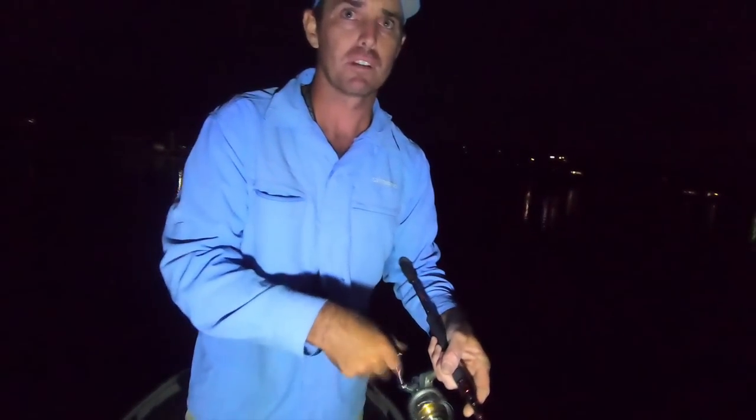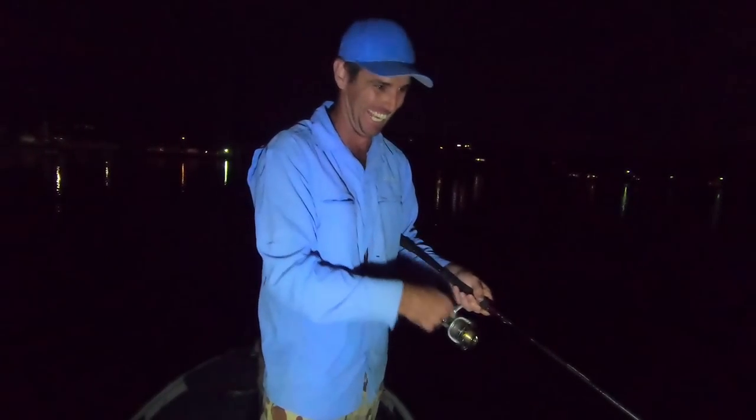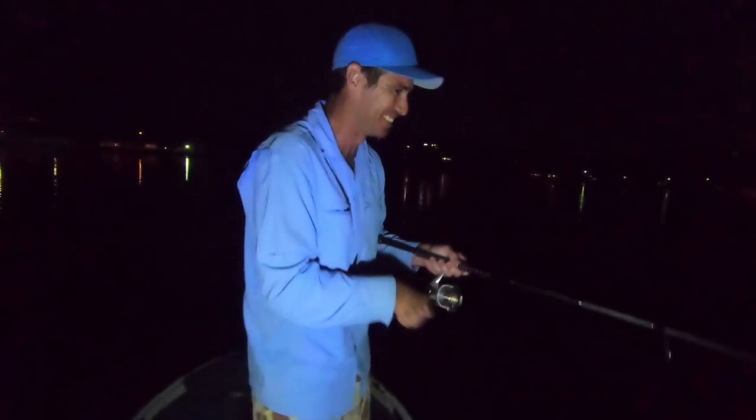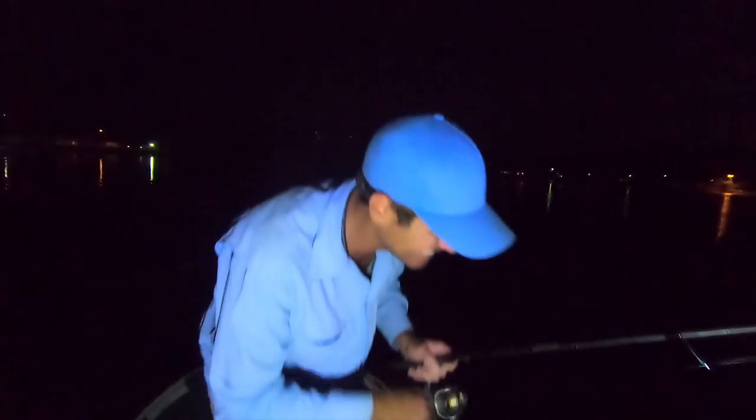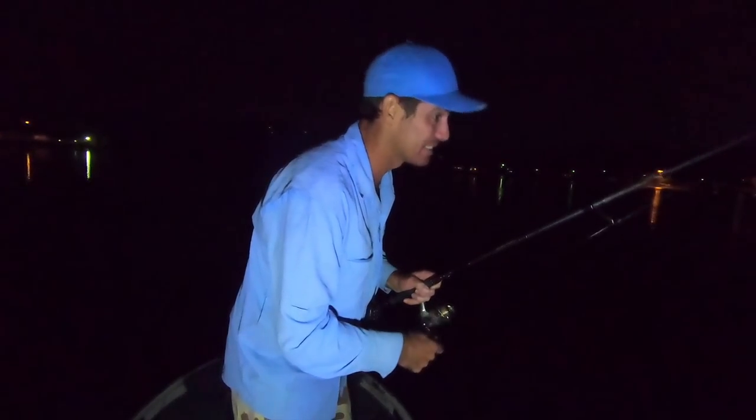Was a big mangrove jack. Maybe I'll bring the livey in and I'll give you a look at what's left of it. Mate, there's weight there, so there's still a fish on there, but I reckon he's had it in his throat.